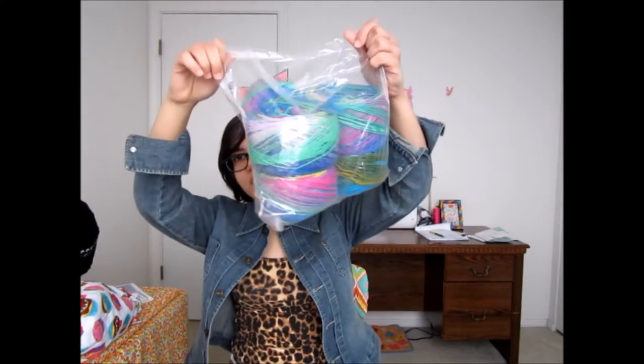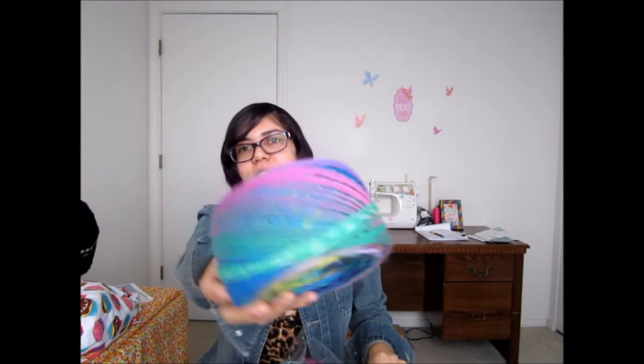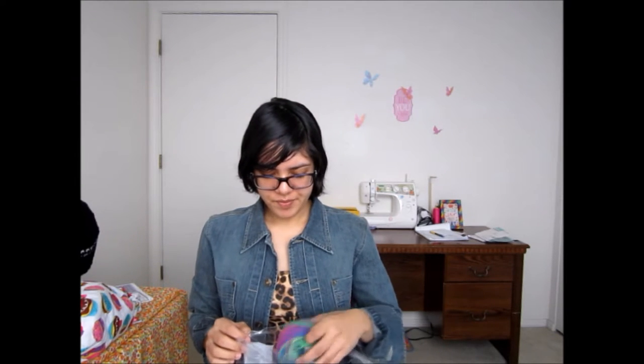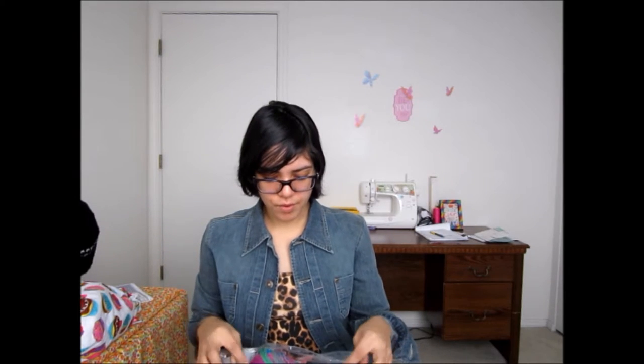So remember this yarn that I bought in episode 3 or 4 of Show and Tell, that I bought for $7? I am thinking of making a shawl with it because it's so pretty and I have so much of it. I would like to make a big shawl just to wear as a scarf because I'm not a shawl person. Or maybe I can use it as a shawl, who knows? But I really want to make a shawl with it because it's really pretty and I think a shawl would show it better. And it's wool, so that's that. So I would like you to recommend me a pattern for a shawl.